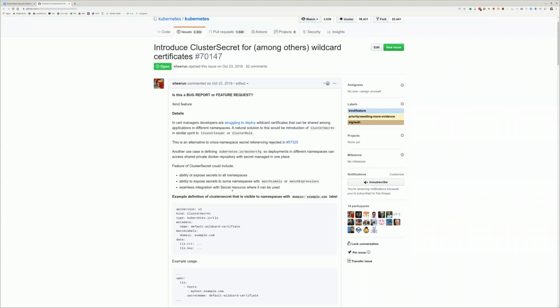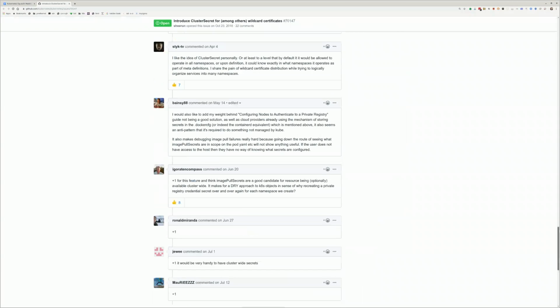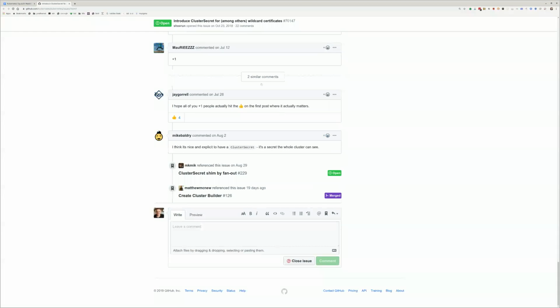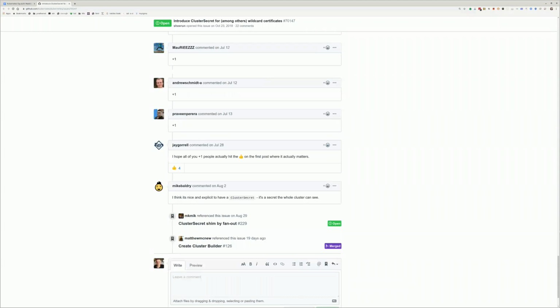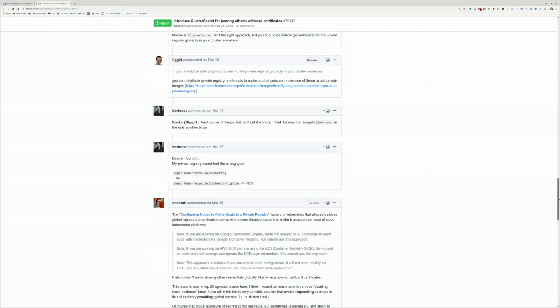Okay. I don't think that we should have a cluster secret. I think potentially there might be use for a cluster config map. I also share a lot of Jordan's concerns with this, just to speak up, which was that this makes the problem we have around secrets worse rather than better.